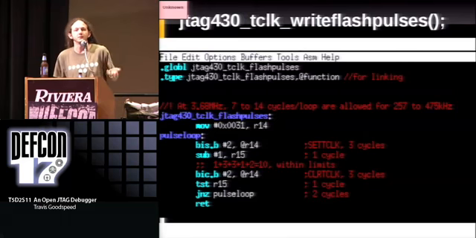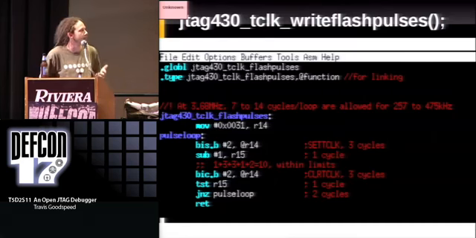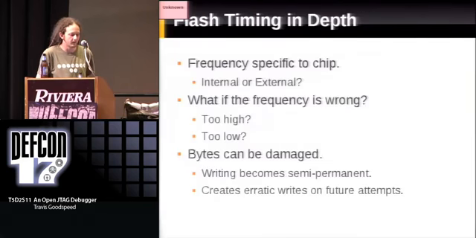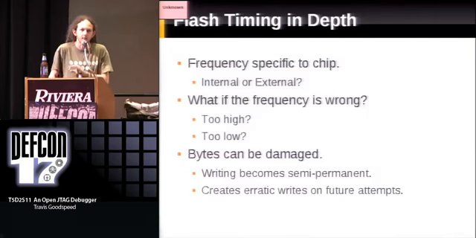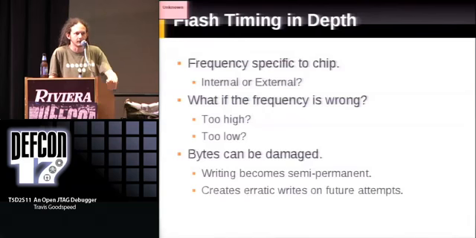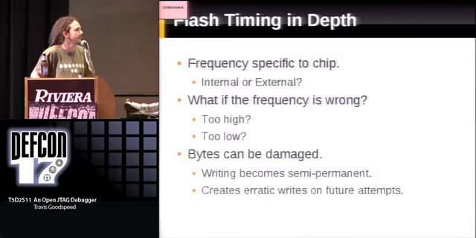My initial implementation was in C. I thought, it's a square wave, what the hell does it matter what speed it is? And in doing so, I damaged the flash. And this frequency can come internally or externally, but in either case, you have to set it somewhere. You have to make the internal clock be divided by the proper value, or you have to provide an external waveform of the proper value. And this is a hell of a lot harder to figure out without having observed it. Because it might be too high or too low, and I mean, how many attempts do you get? If you guessed this wrong 7 times, you've destroyed your chip. You no longer have anything to play with.